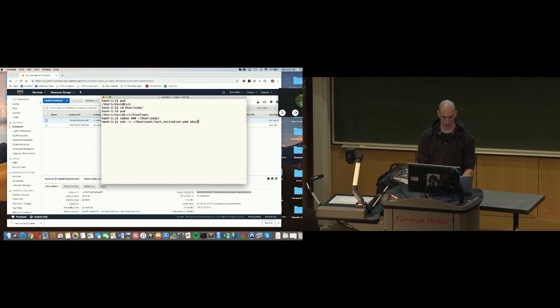The way that you SSH, you'll do ubuntu@ and then you paste this. You need to add sudo.